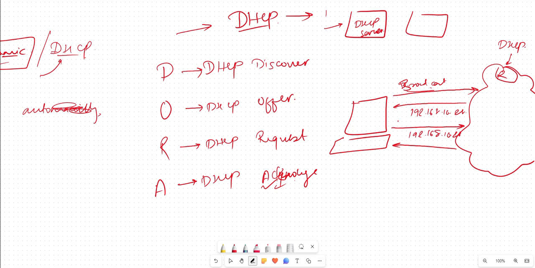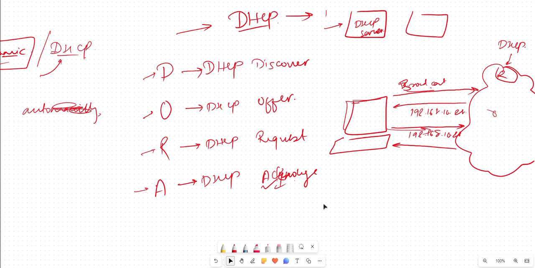So this is what is happening in the background. First, the computer will say, could someone give me an IP address? And then the DHCP server will say, okay, I've got this IP address, do you want this? And then the client will say, okay, I want to use this IP address. And then the server will say, okay, take it. And then your IP address is assigned. We won't notice, we don't know what is happening in the background, but this is actually what is happening. Now let's see how it is done in Cisco Packet Tracer.